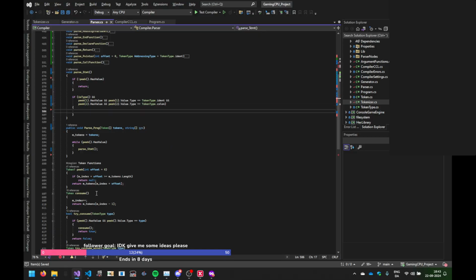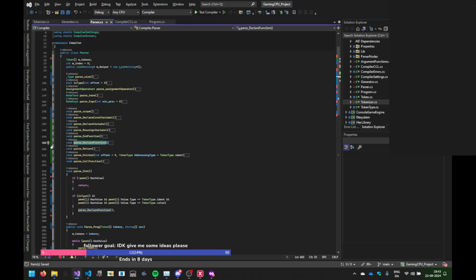Now this will declare a function, so we'll say parse declare function right here.